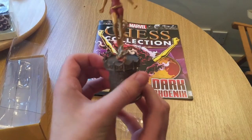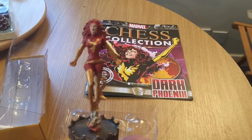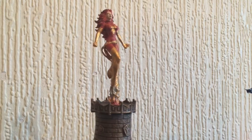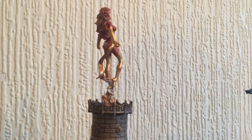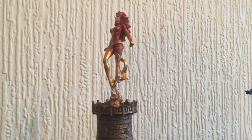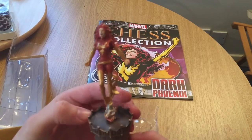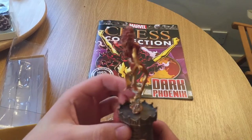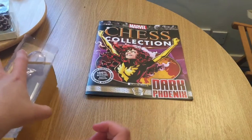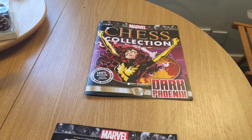Here we have the Black Queen. It doesn't matter if it doesn't focus because I'll put the picture up anyway. It looks quite cool — a nice, powerful looking piece, which is what Emma Frost is missing, in my opinion. That's all going in the recycling because I do care about the environment and stuff, I suppose.